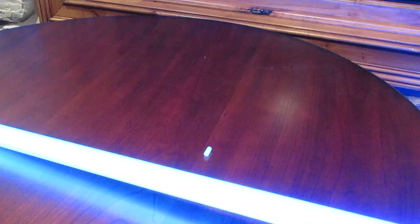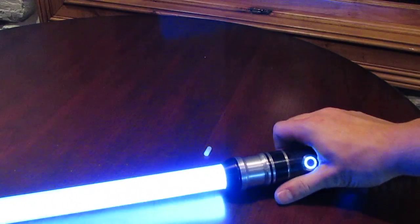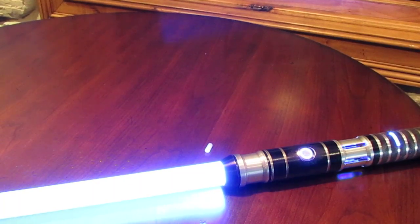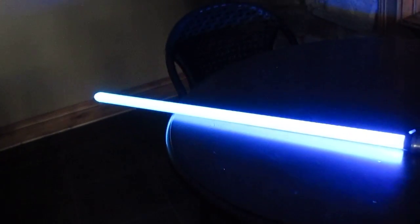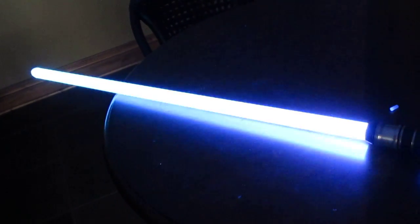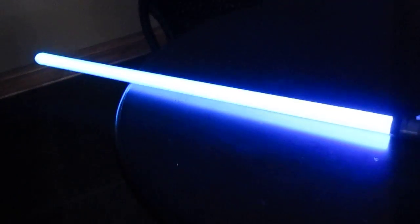Super bright blade. And it's that really nice sky blue color. I'll go ahead and turn some lights out. There it is. Brightest sky blue saber I've ever done. The white flash is really nice.